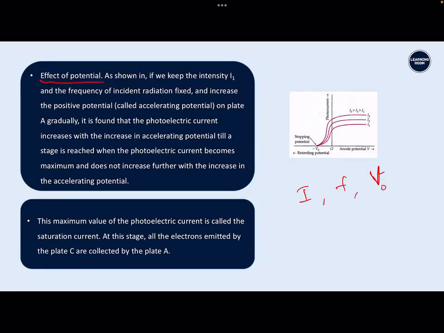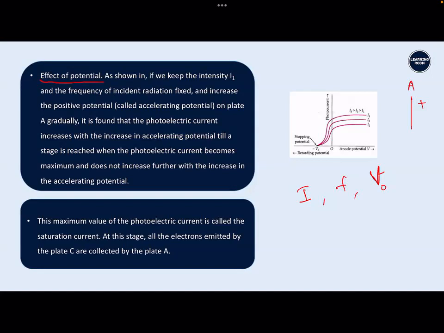Here, when I say potential, I didn't use the words potential difference. I use the word potential. Potential of whom? Potential is defined only for one material. Potential difference is defined between two materials. In yesterday's diagram, you would have observed that the anode, that is, the collector plate, was given a positive charge. Means if I am able to change the amount of positive charge present on the anode, I will be able to observe a variation in the value of photoelectric current.